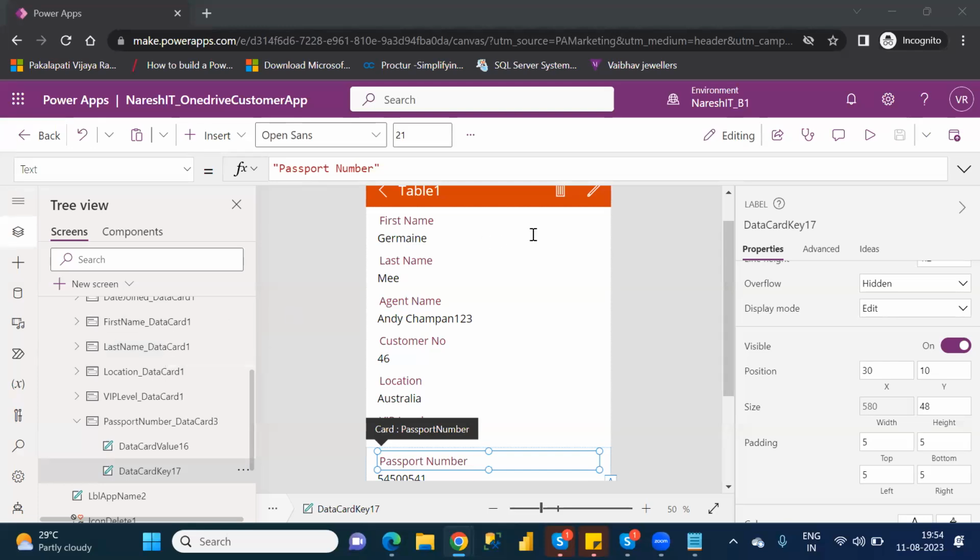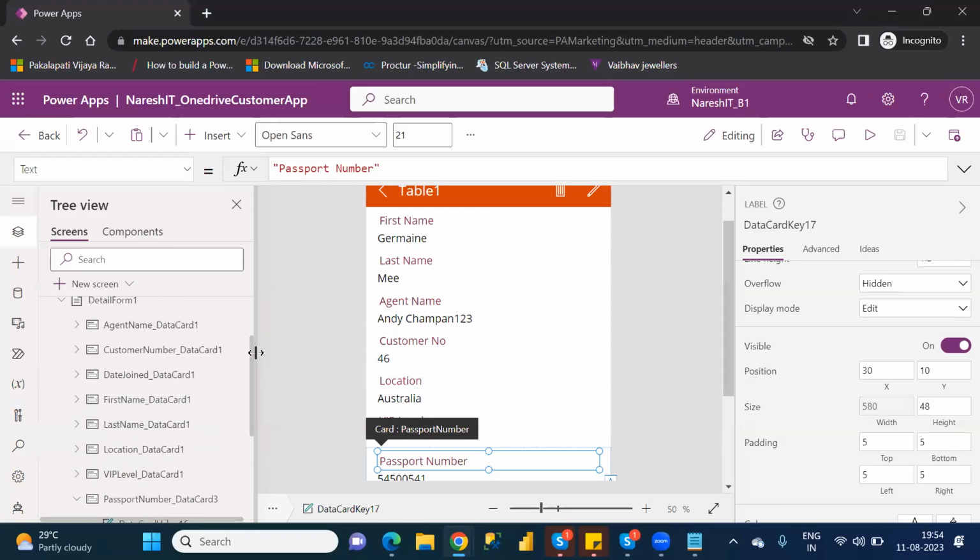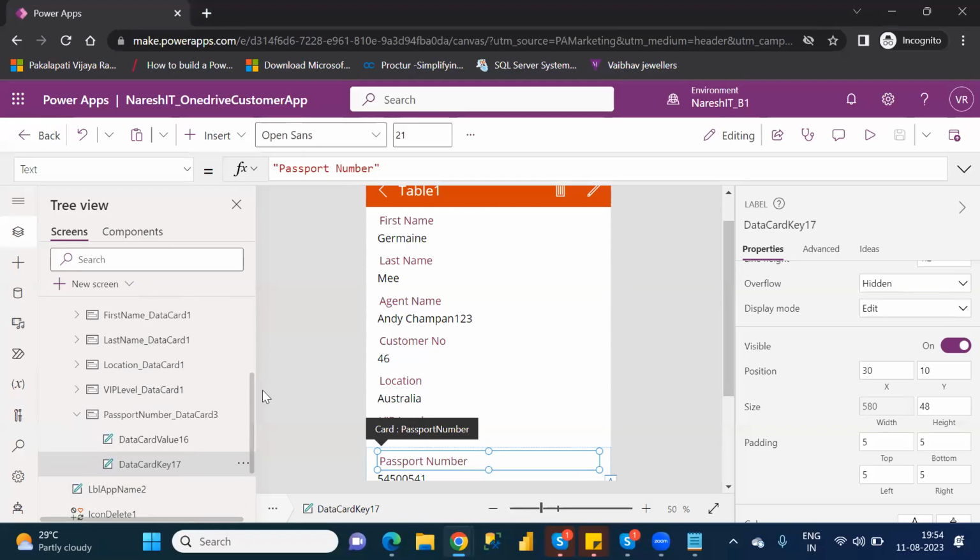Understand? Will the column name change for all the cards or only one card we are changing? No, we need to change all the columns, Manaswini. You understand, right, Manaswini? I'm changing the columns for each and every card value, right?